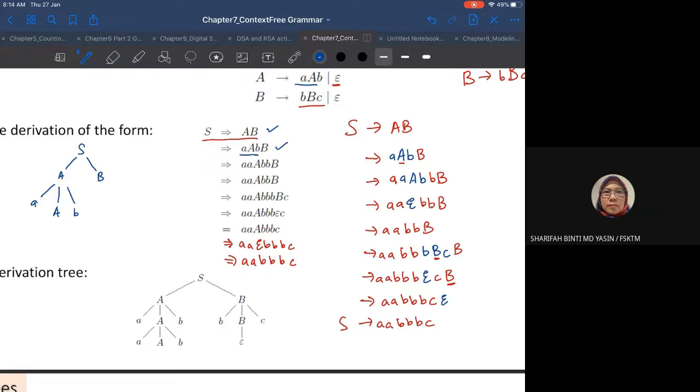Then what you have now is you change the A, right? The A becomes A and B, according to this one, right? Then the next one, let me see the next one. These are the same thing. Then I go to this one. In this one here, you change the B. The B becomes this one here.